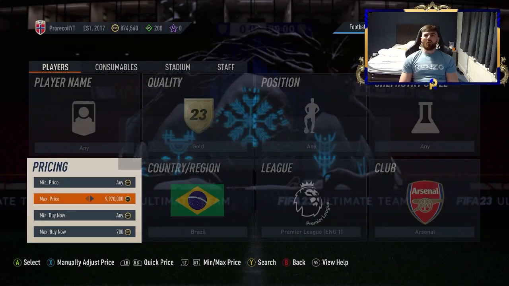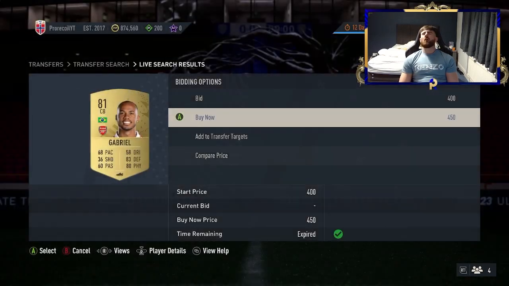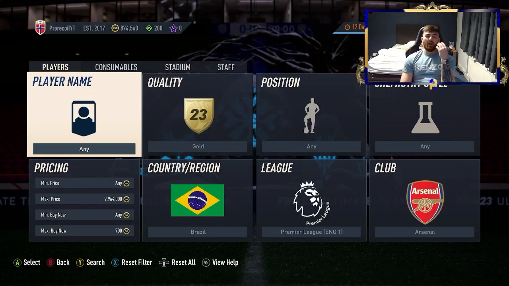So 10, 9, 8, 7, 6. Oh, the countdown always gets us a card, and I always fail.